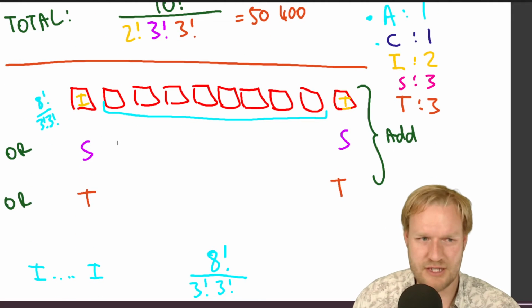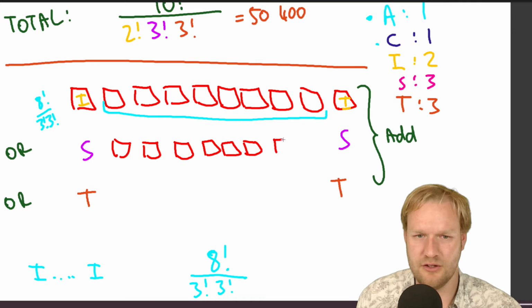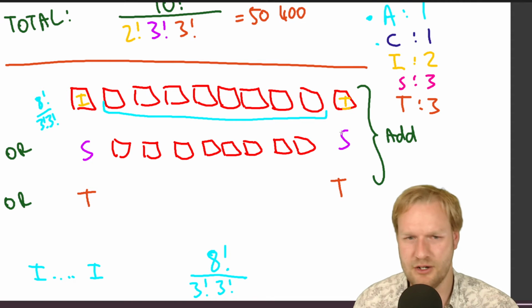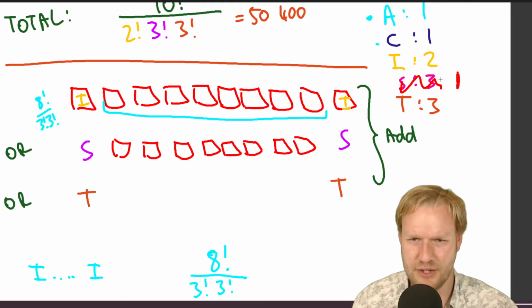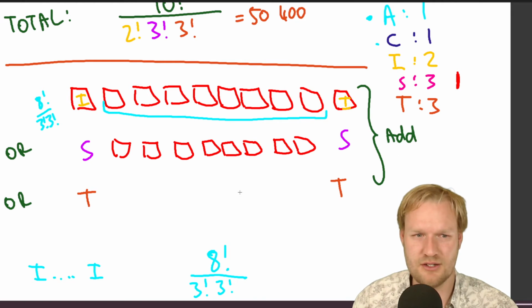Okay, then if we do the same with our S's, now for our S's, we've also got 8 blocks to fill in the middle over here. And for our 8 blocks, we've used up 2 of our S's. So I kind of cross out, because we've only got 1 S left, so we don't have to worry about that being repeated. So we've got the 2 repeated I's and the 2 repeated T's.